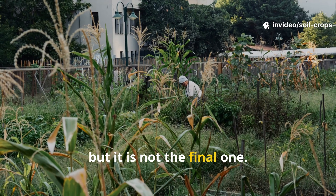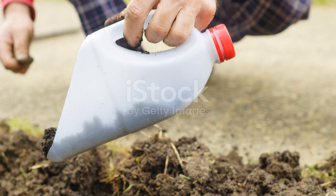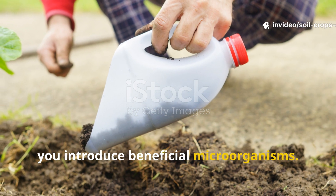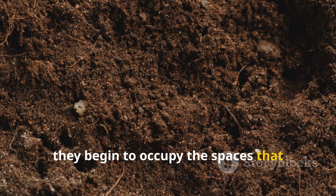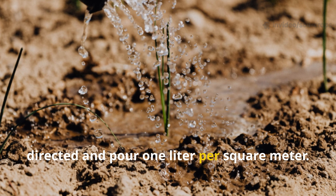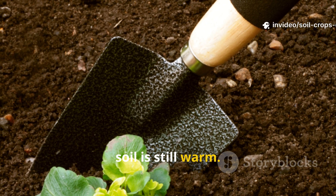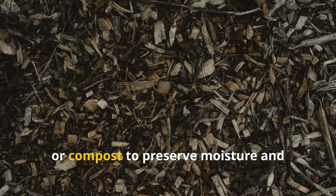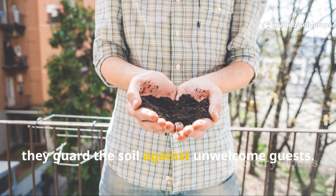This step is decisive, but not the final one. Copper does not distinguish between harmful fungi and helpful bacteria, so to restore balance you must follow it with life. About a week to 10 days after the copper treatment, you introduce beneficial microorganisms — not chemicals, but living allies. When you water the soil with these biological preparations, they begin to occupy the spaces that Phytophthora would otherwise claim. Pour one liter per square meter. These microbes activate only when soil temperatures stay above 10 degrees Celsius, so apply them in autumn while the soil is still warm. If the temperature has already dropped, postpone this step until spring. After treatment, cover the ground lightly with mulch or compost to preserve moisture. This stage is like filling an empty house with good neighbors — once they settle in, they guard the soil against unwelcome guests.